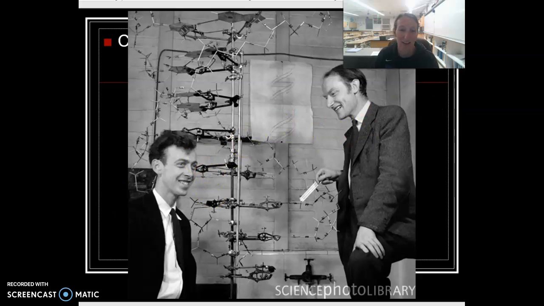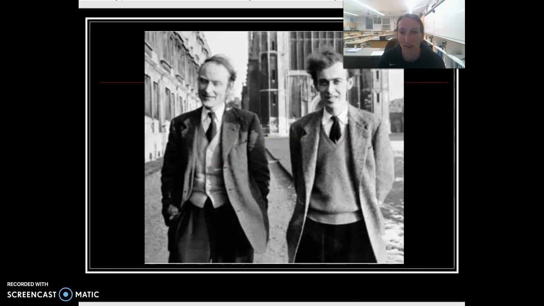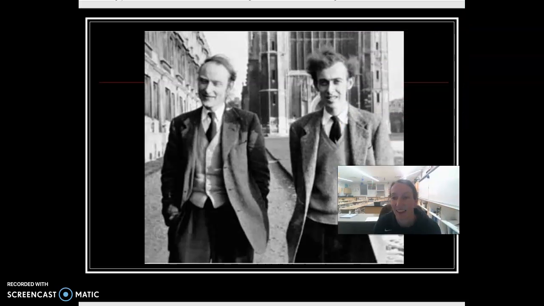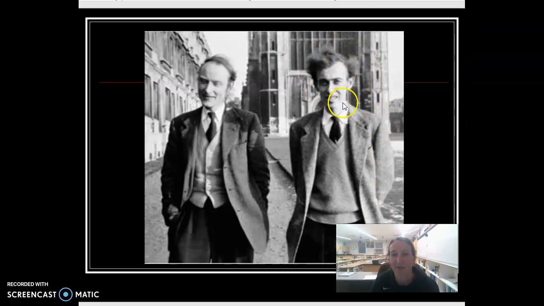Out of curiosity, when you look at these faces, which one looks like a Watson? And which one looks like a Crick? So this guy right here, that's Watson. And this guy right here is Crick. How close were you? Hopefully you weren't too far off, because it's kind of fun to guess them. Alright, there's Watson and Crick.